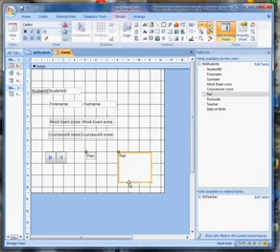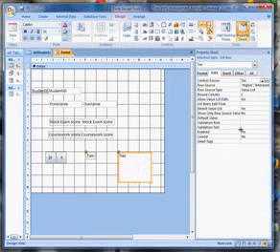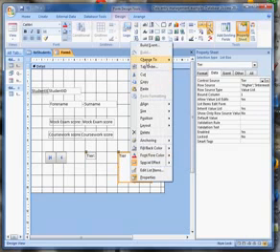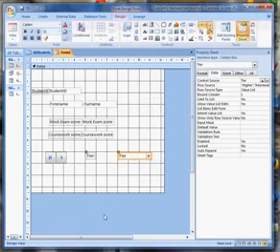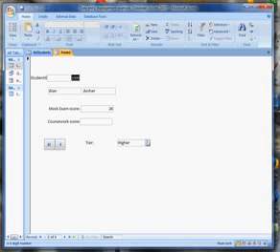Now that little object there is a list box. I can prove that to myself by looking at its properties, and it tells me the selection type is a list box. If I right click it again, there's a very useful thing here where I can change it to a text box, which I just type into, or a combo box, which is a different shape, and I think looks rather neater on the form. Now it looks like the way we had it on the direct data input into the table.